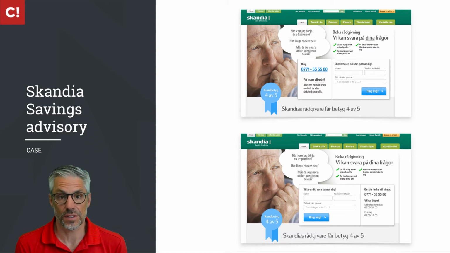Welcome to this case presentation about a Skandia Savings Advisor project that we did at Conversionista. The whole point of this case is trying to show the value of using behavioral data when we are trying to influence behavior. We often work with demographical and attitudinal data sets in trying to understand our customers, but it actually has quite a low predictive power in trying to understand and also influence the behavior of people online. But that sounds just like theory, so let me show you with this hands-on case how you can do that.